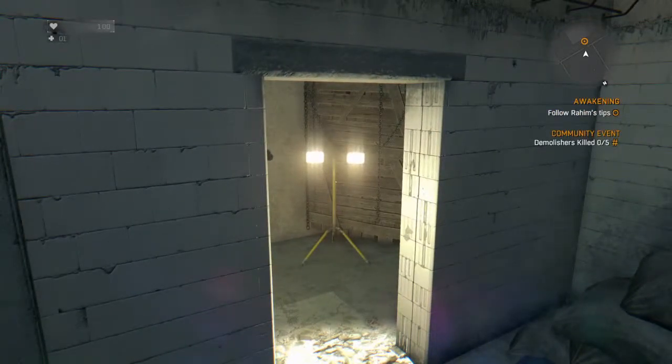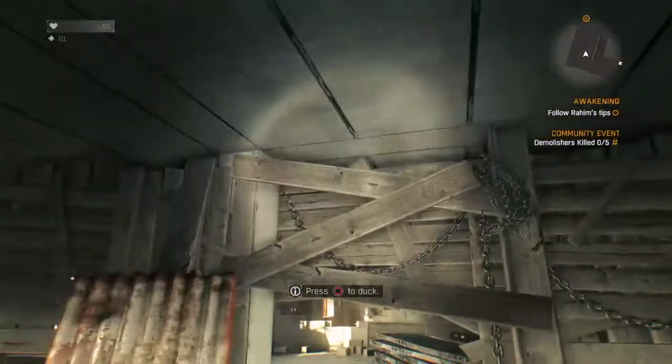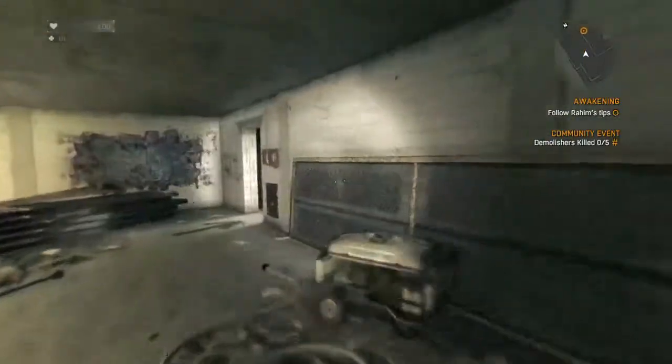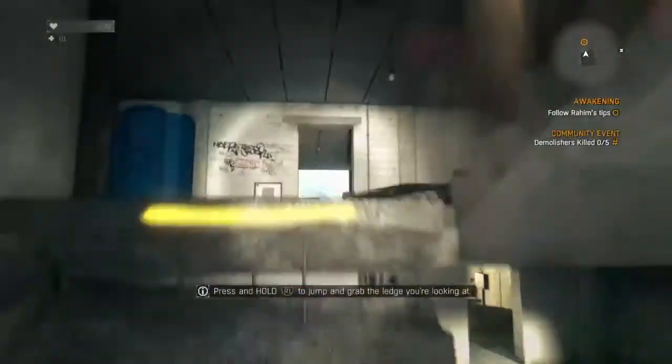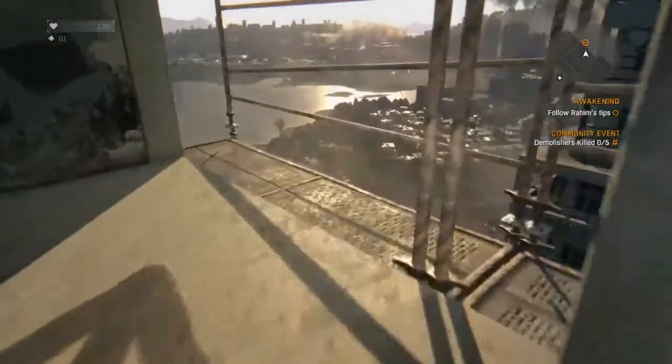Alright, follow Rahim's tips. This is just pure basics. So just follow it. You can keep your light on. Sometimes it's better to crawl through narrow passages. Eaters will have a tough time following you. And run. Oh, arrows. Down. Yes. Try not to slow down once you start running. Outside, if you stop, you're probably dead. Okay. And jump. Not bad. There we go. Not bad for a noob.